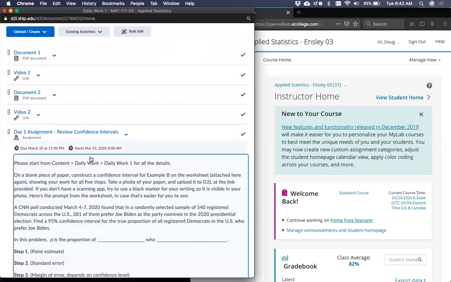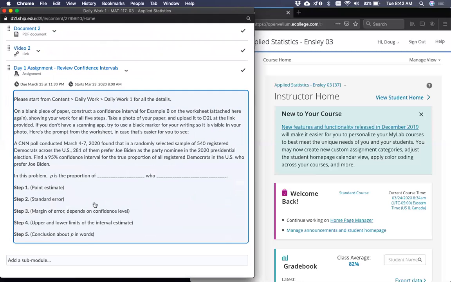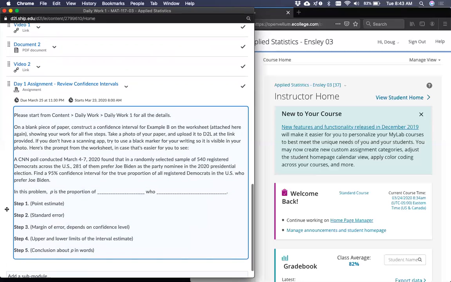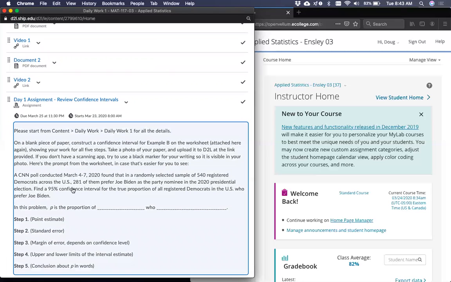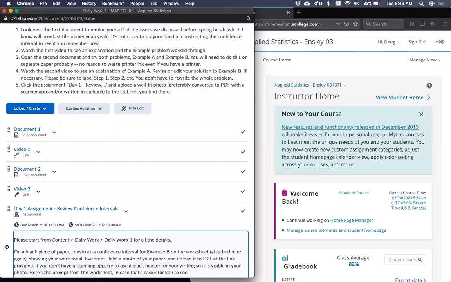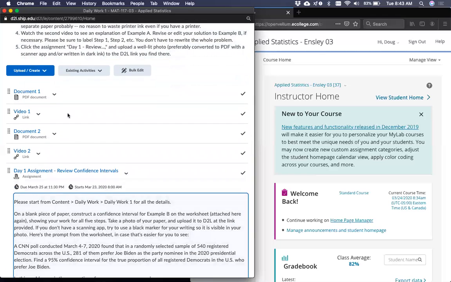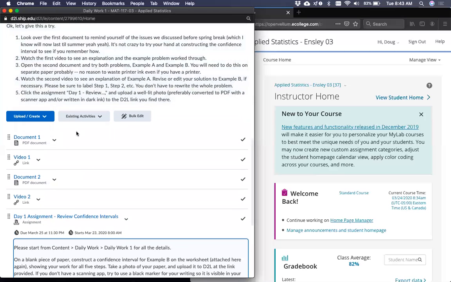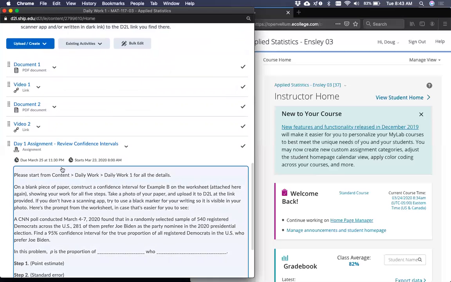So the final thing for this is just to build a confidence interval by working through the steps. This is the same thing we did in class before the spring break. But if you just fall into this assignment, if this is the first thing you see, then this is a little bit confusing. So even though the deadlines are going to pop up and tell you assignments are due, keep in mind the structure that I have for all of these is a series of instructions, a series of documents and videos, and the assignment is the last piece. So at no point do I expect you to be able to just pop into the assignment and make sense out of it the way it's written.